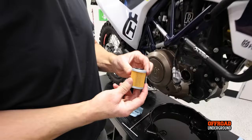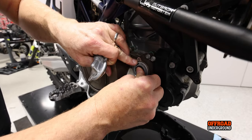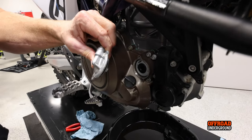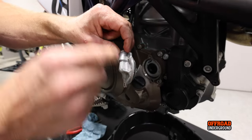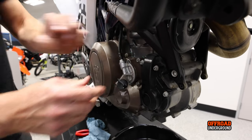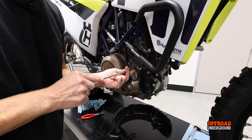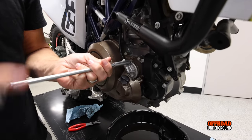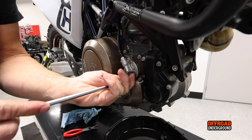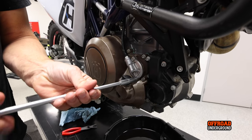Now we install the right-side filter. It goes in and you feel it lock in. The right-side cover has two rubber O-rings because this is an actual oil circuit that sends oil through. Snap it in, then tighten the small eight-millimeter head screws — these are five-millimeter screws, so you don't need much torque. I'm not sure of the exact torque spec, but I usually just go with t-handle torque — just snug.